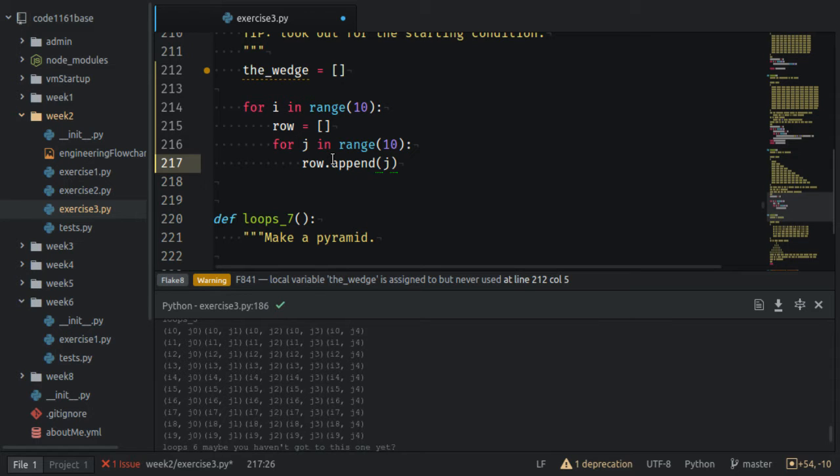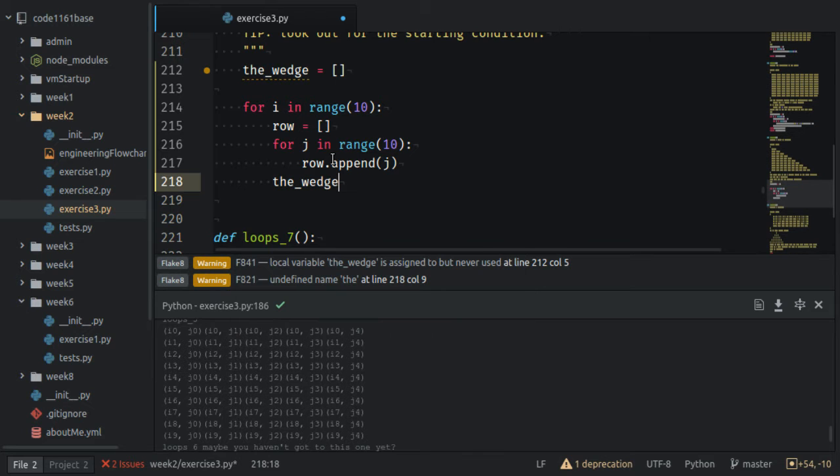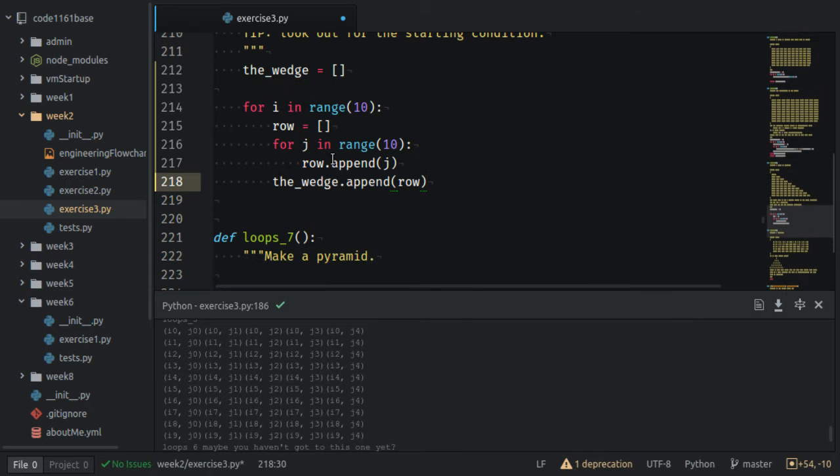And then once we've got that, we can append row to the wedge, wedge dot append row, and then we can return the wedge.